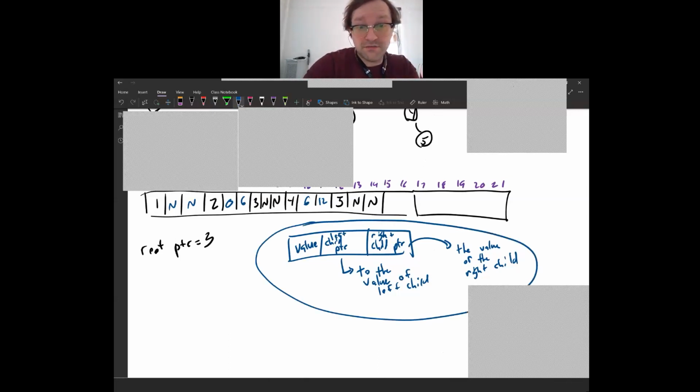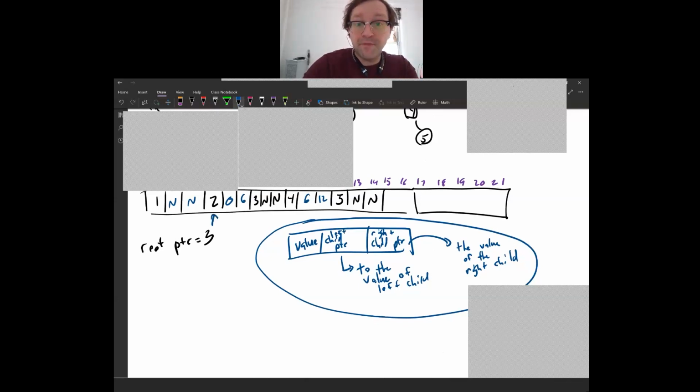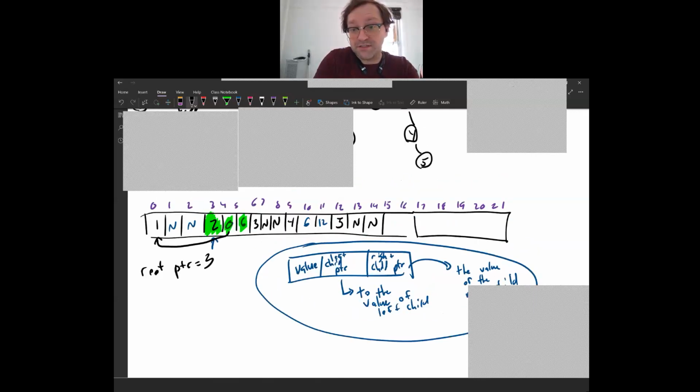So when you have the root pointer at 3, then you know that's going to be the value, the number 2. And then the next 2 things, that's going to be the index of the value of the left child. And the next one is going to be the index of the value of its right child.